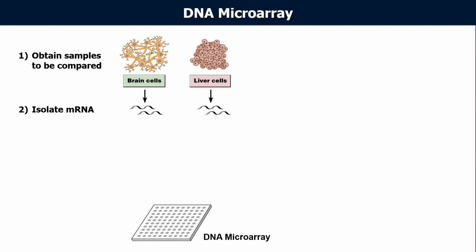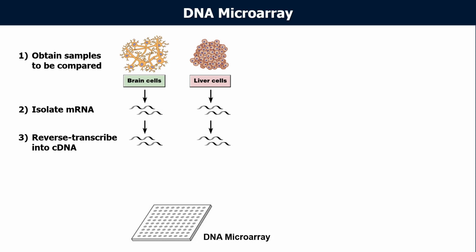So the next thing we do is we reverse transcribe the messenger RNAs back into what is called cDNA. So we're just turning the messenger RNA sequence back into a DNA sequence. It's still reflective of which genes are turned on in those cells. We just have it in the form of DNA again instead of RNA because the DNA is more stable.